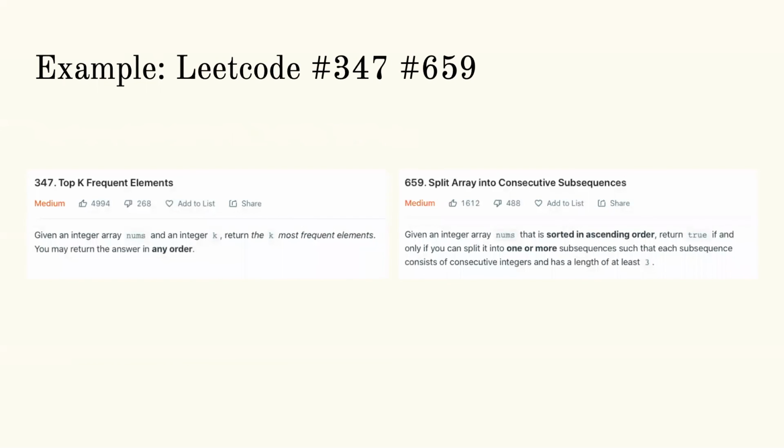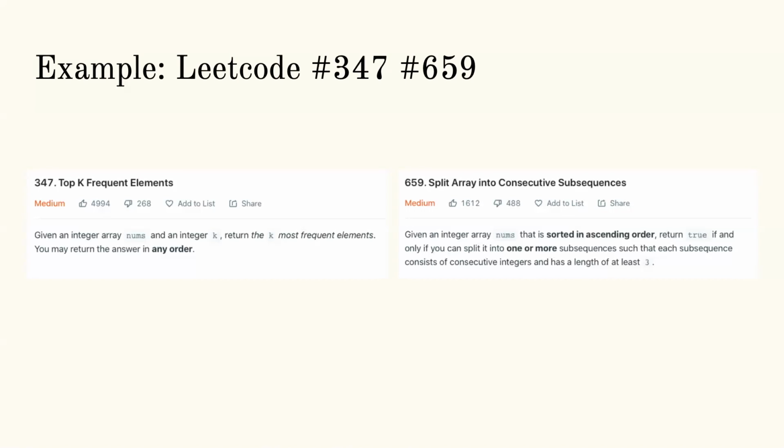And for heapsort, we also have two examples. So in the first problem, the first thing you can do is counting the frequency of all the integers, and then sorting the integers by the frequencies. And here you can use heap sort, and all you need to do is saving the k most frequent elements. You can either use max heap or min heap in this problem.